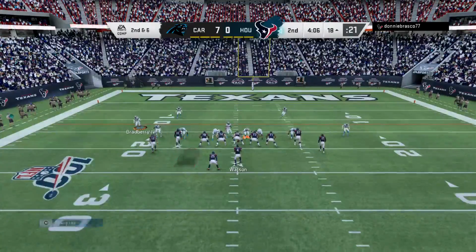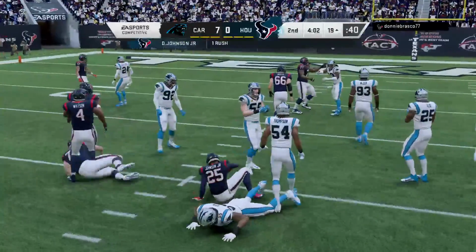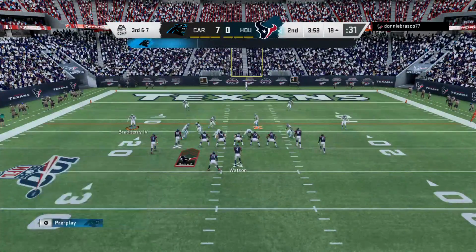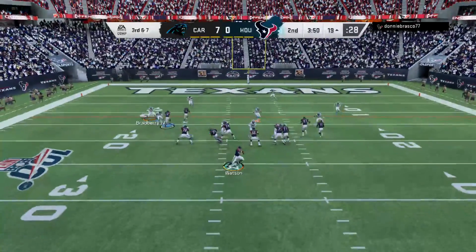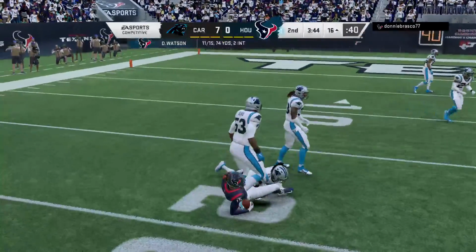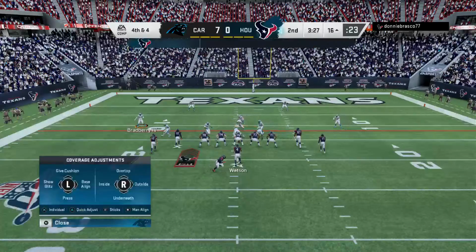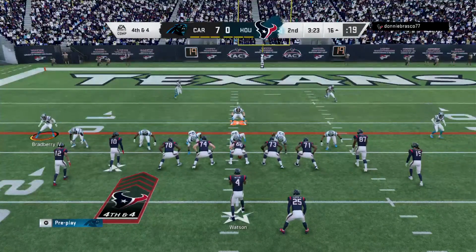It's 2nd down. Running from the gun, Johnson. And running room scarce here. He's going to be stopped in his tracks at the line of scrimmage. In on the tackle there, Luke Kuechly. Here's Watson. Well, we just saw a great example of what we talked about with his coach prior to the game. He's definitely one of the better linebackers at reading a play and flowing to make the stop before it turns into something big. They stop him for only 3 that time, and that'll bring up 4th down.